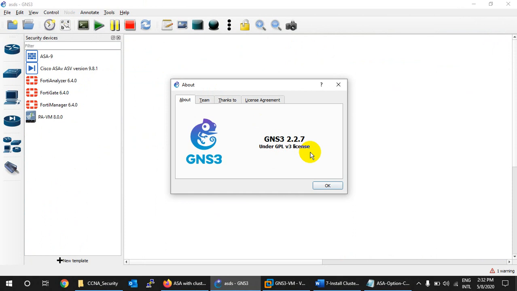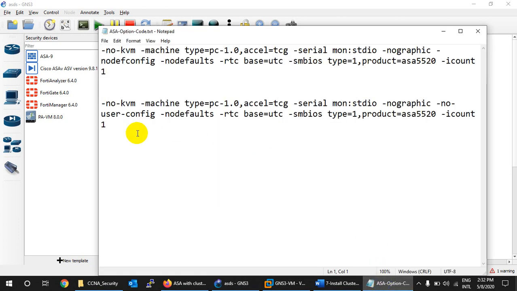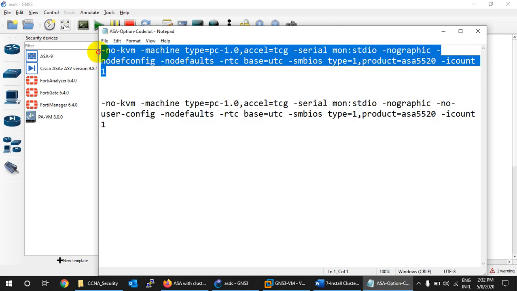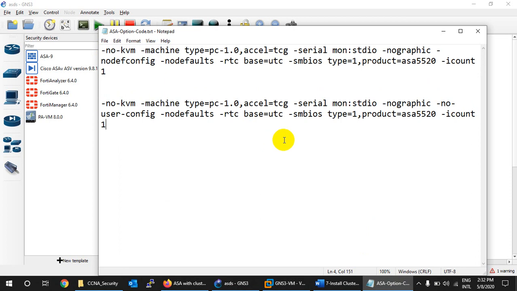I'm using 2.2.7. If you are using an older version, before 2.2, either 2.1 or whatever, you have to use one code. If you are using 2.2 and onward, you have to use this code. In this code only a small thing is changed.